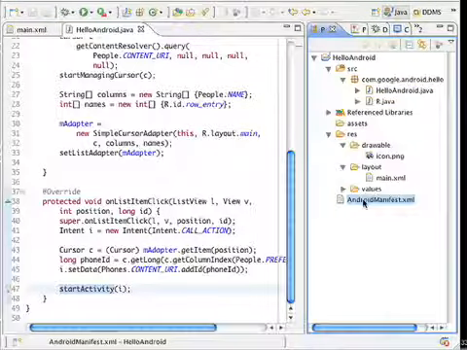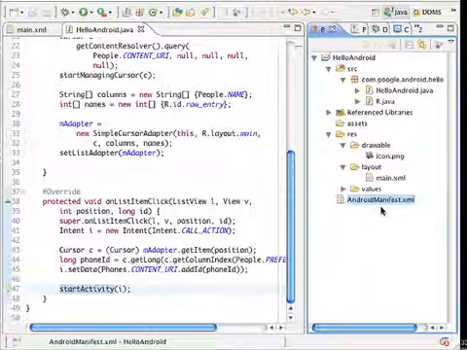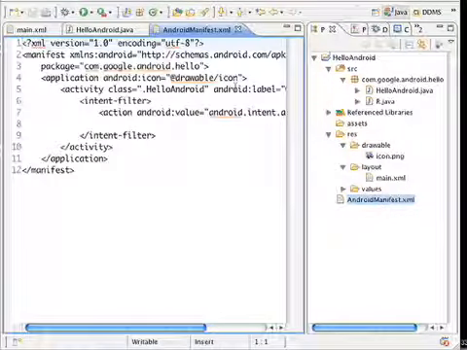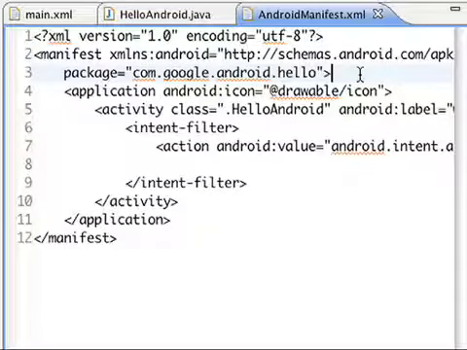But certain operations that the device supports, such as dialing the phone and accessing the user's contact list, are protected, and the user needs to grant permission before an application can access them. And so we have to request that permission via our Android manifest. So if we come over here and double click on this Android manifest file, you'll see that there's already in here a definition of what the contents of our application are, which is what Android manifest does. It's sort of the traffic cop of your application. It specifies its contents as well as what it does.